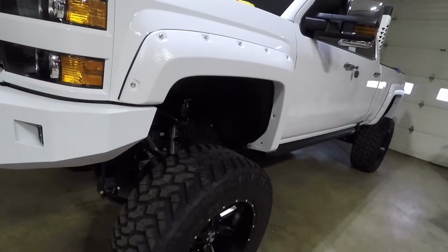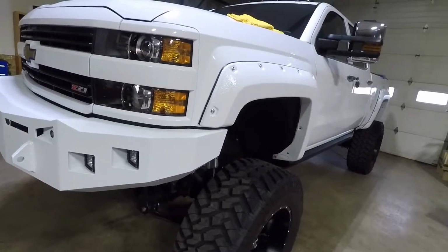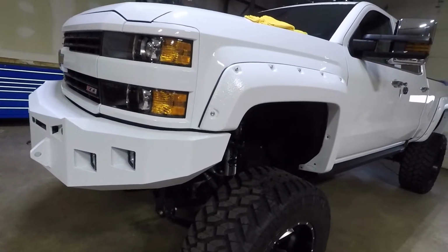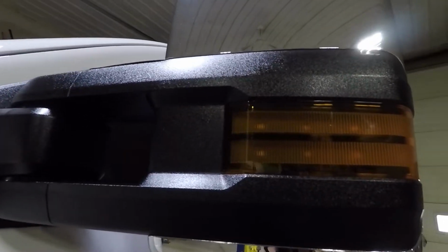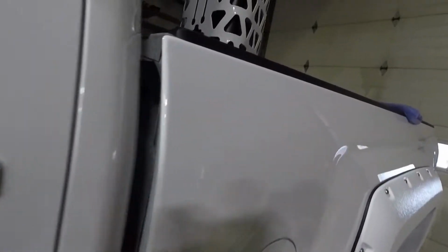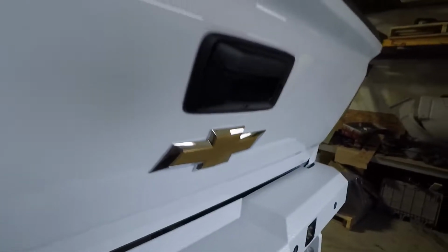CarPro Eraser, coated with Cquartz UK 3.0. I'm back on the second day to go over it with the CarPro Reload. The trim for the mirrors here coated with CarPro DLUX, as the bed rail caps and the tailgate cap and the tailgate handle.